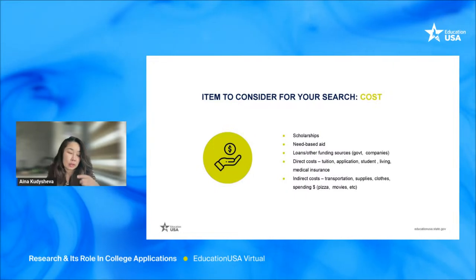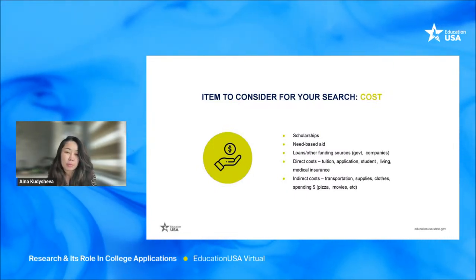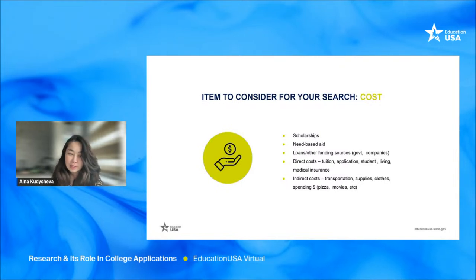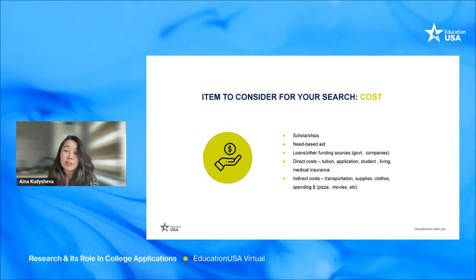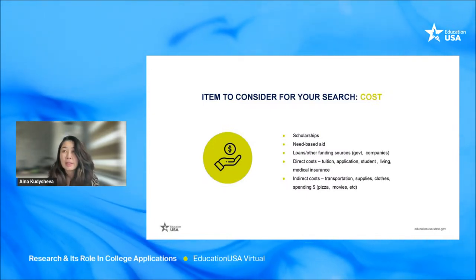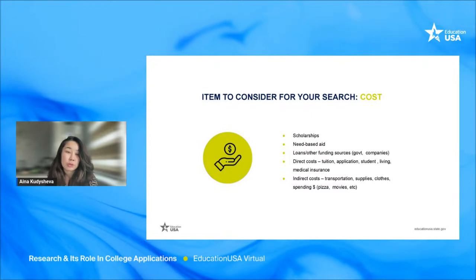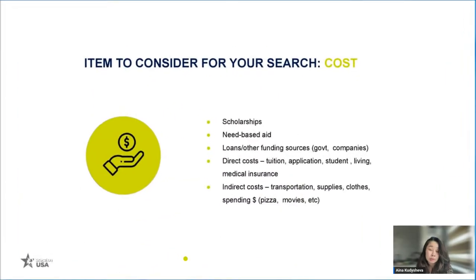The next thing is to consider if the university you are choosing to apply to offers need-based aid. Usually the need-based aid is given by proving your financial status, the money you have, and what you can afford to pay during your university studies. So some universities are need blind, some universities give need-based aid, some universities don't consider these opportunities. And we always say you should search for it before you apply, on the university website.